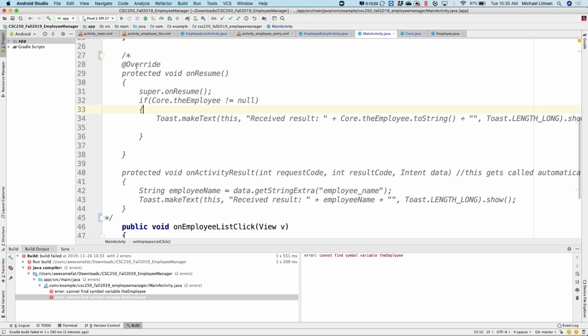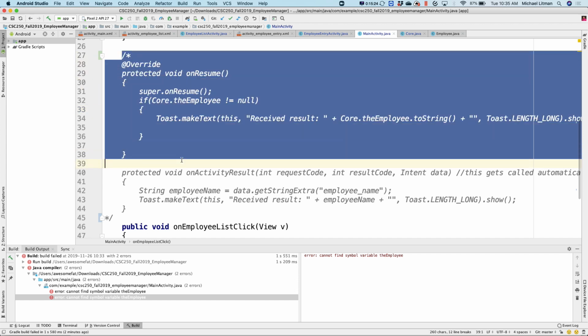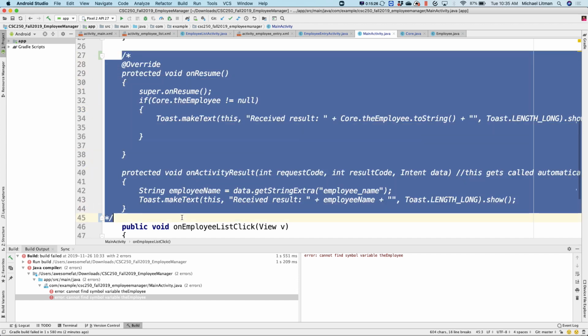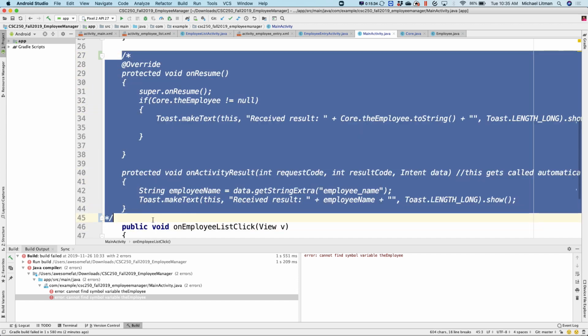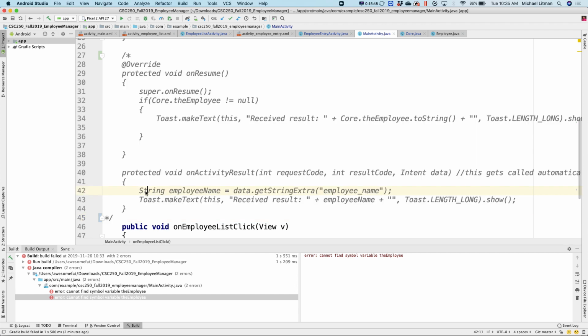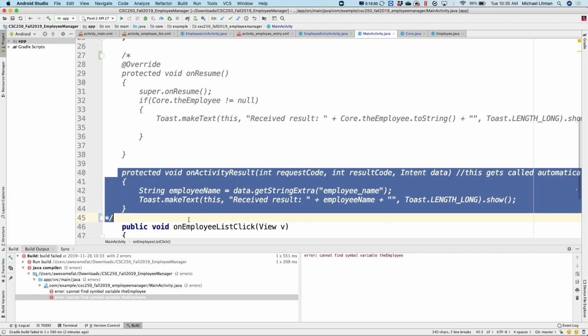Remember, this is our code from when we were practicing with our activity lifecycle on resume, and also an activity giving us a result, which is something that I would say, I guess I don't want to necessarily say that you will rarely use this approach, but now that you've learned about singletons, I think you will likely not use this approach very often, because the one piece we haven't seen yet is how do we handle this result thing?